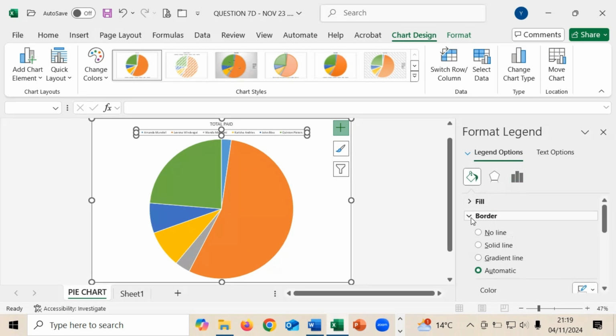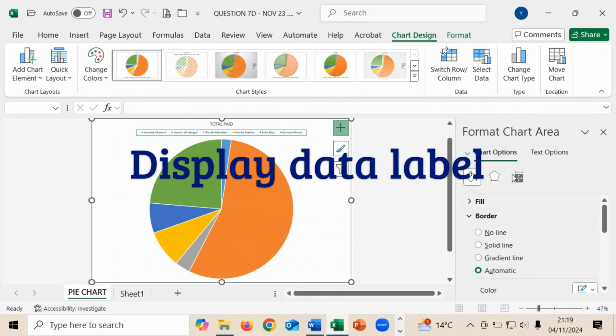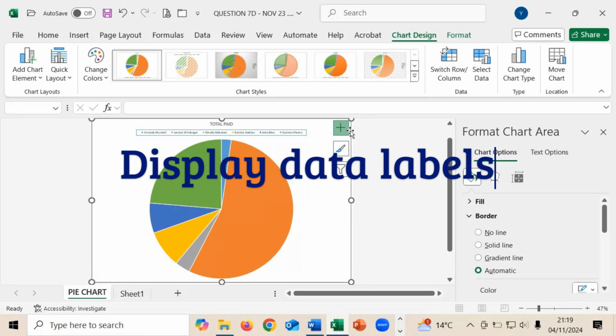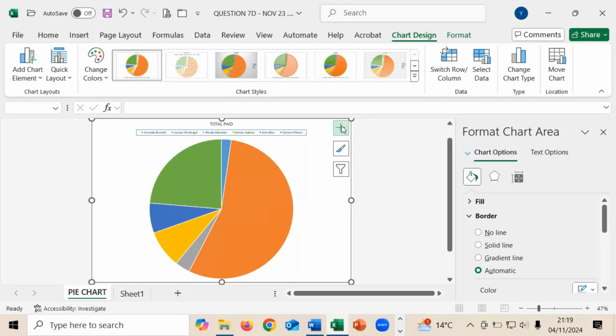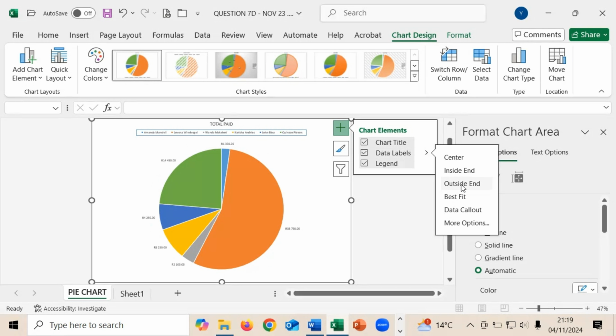Okay, so we're going to put in a border over there. We'll put in a solid line to put a border around that. Okay. Then we also need to display our data labels on the outside end. So again, chart title, chart elements. We want our data labels to be on the outside end.